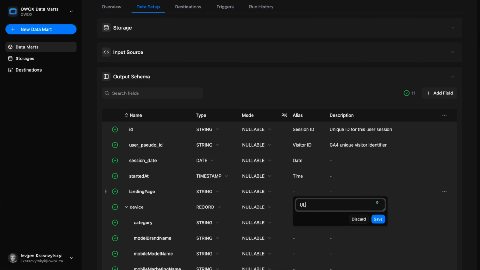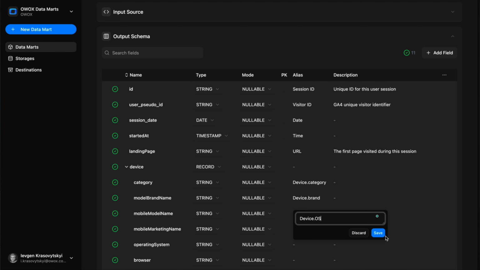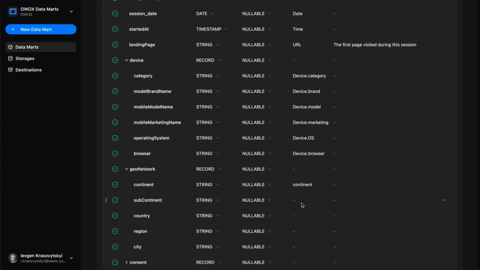Instead of the landing page, I'll just say URL and add a description: the first page visited during this session, without the query string. For the device category, I'll make it clear: device category, device OS, device browser, etc. For the geo network, I'll go with geo information: city, country, continent, region.